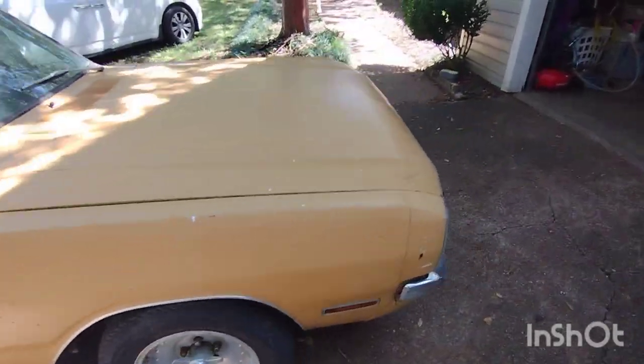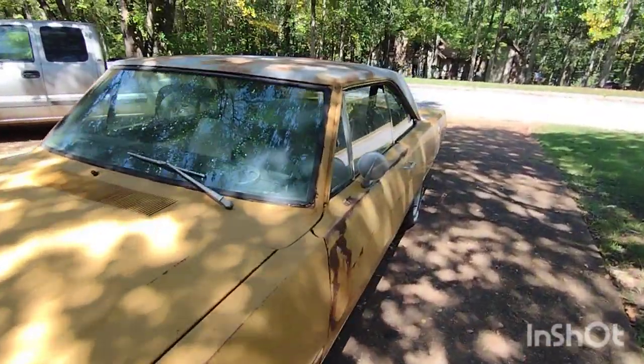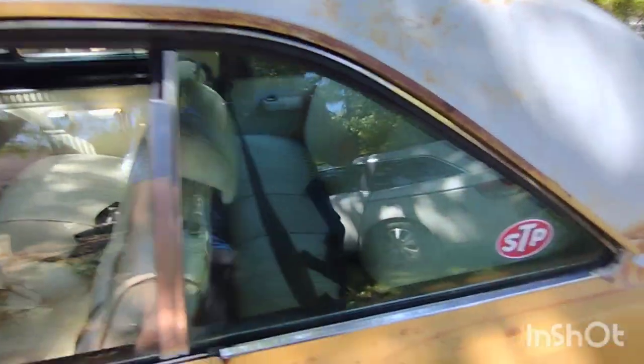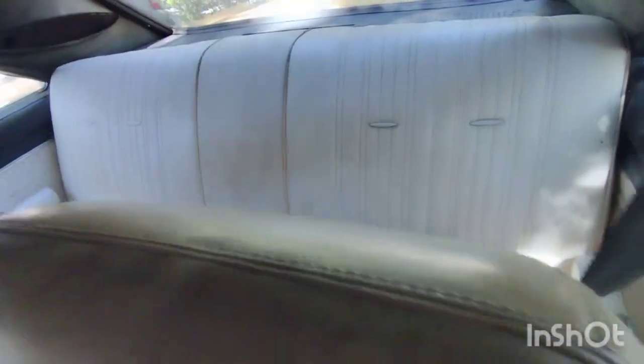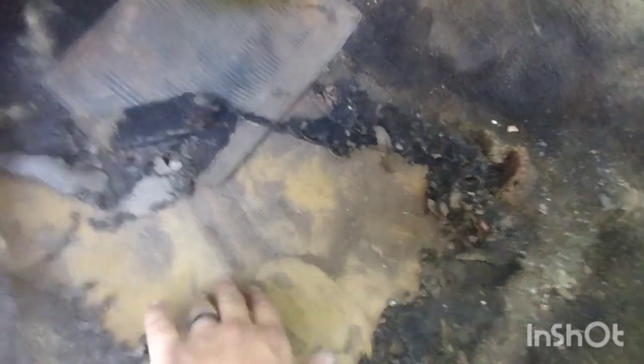Glass is all good. Let's go ahead and take a look at the interior real quick. The roof has some spotty rough patches but it's not very deep. The driver's seat needs to probably be recovered — it's a little rough — but the back seat looks good, in pretty good shape. The floors, as you can see, the carpet's kind of torn up but the original carpet underneath looks really good. There's no rust here at all — literally no rust.